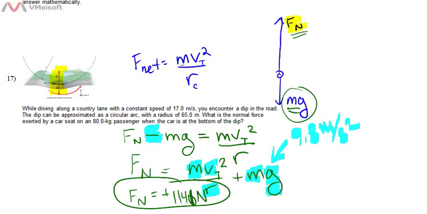You also may want to note, what does that mean? What does it feel like when you're going at the bottom of that sort of dip? Well, if the normal force is greater than the force of gravity, then you perceive your weight to be heavier, because what you perceive is that normal force, that surface smushing up against you. Glorious.